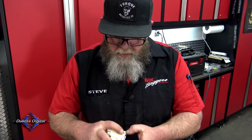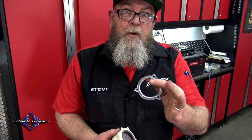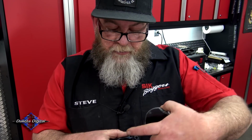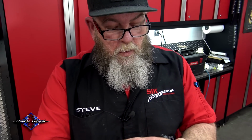Just push it forward, just like that. Once you have that beauty ring off the front, now you can slide that gauge right out of the housing. The gauge labeled number one is gonna go into the black cup, and you can see the two holes on the back. Can't mess this up which way to put it in. It'll only go in one way like that.